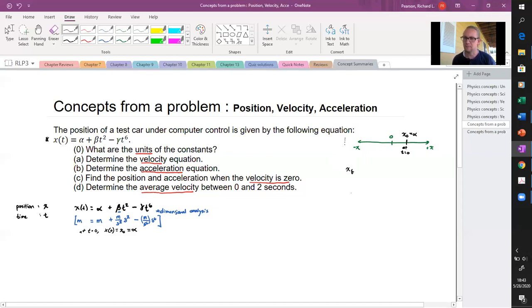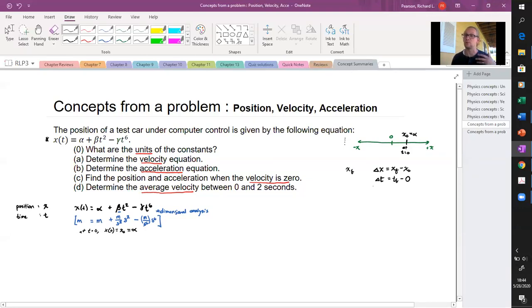The question is then, how fast did we go from x naught to x final? Well, the way that we can find that is, let's define a delta x as our final position minus our initial position. So this delta means a difference or a change in. So this is a change in our position. We define it as our x final position minus our initial position, whatever those values may be. And we'll say that our delta t is some final time minus our initial time, and we'll take our initial time to be 0.